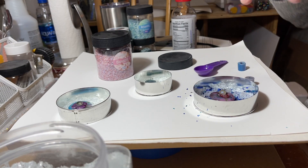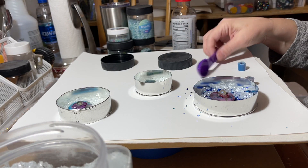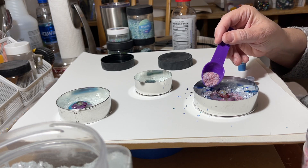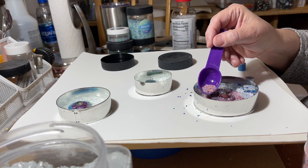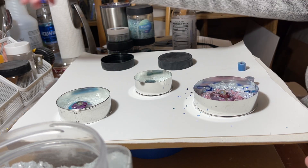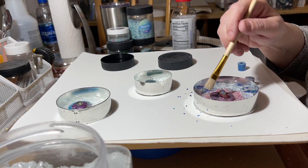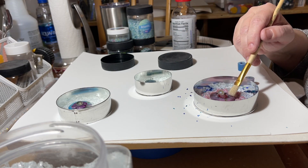I didn't really get it all on the outside, but that's okay — you know me, I just roll with it. And now I'm going to take the opal-y color and use the Blossom, which is more pink. I'm going to try to get more of that towards the center and then brush it off of the middle pieces. I just thought those little dichro dots on top would give them a little extra special look.